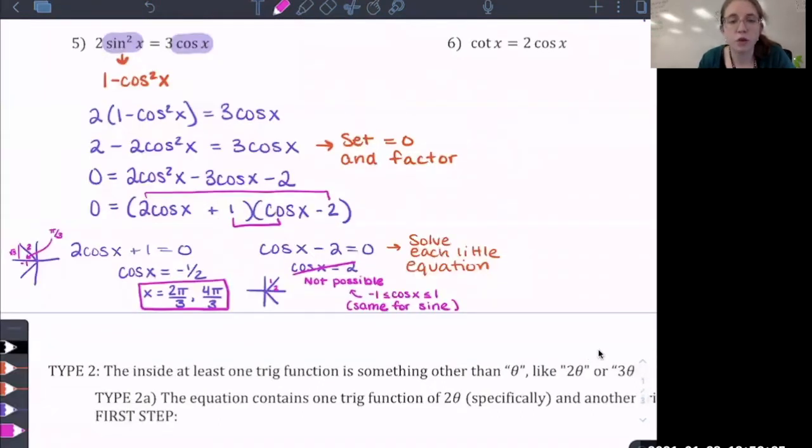That doesn't mean that the solution to the equation is no solution because we did still get the two answers from the first part. So this one just has two answers from here, and there are none from that second part. You can see that we used an identity to change the sine squared into 1 minus cosine squared, which allowed us to have one trig function throughout, so we could factor and then set the factors equal to 0. One factor did give us two answers, but the second factor, because it was saying the cosine value was 2, was not possible because cosine values are always between negative 1 and 1 inclusive. That would be the same for sine. So if you saw sine equals 2, for example, that would be another situation where it was not possible.